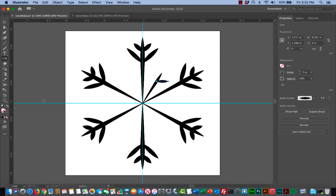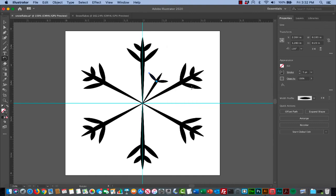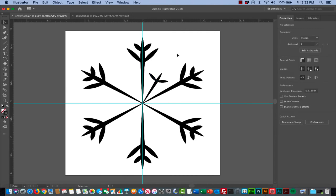So what I'm going to do instead is use the rotate tool to do this instead of the mirror tool. So I'm going to click the R key and Alt click on that point. Okay. And I'm going to just go ahead and play with this number here to see what it looks like. And I think it's at about, I'm just guessing, about 130 degrees. And remember, we want to copy it. So all we're trying to do is kind of give it the little mirroring effect there. So see, I think it's slightly off.